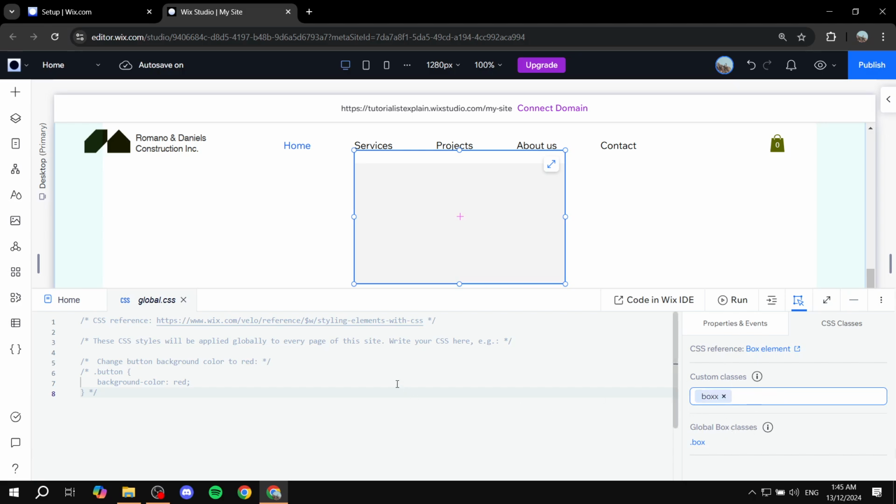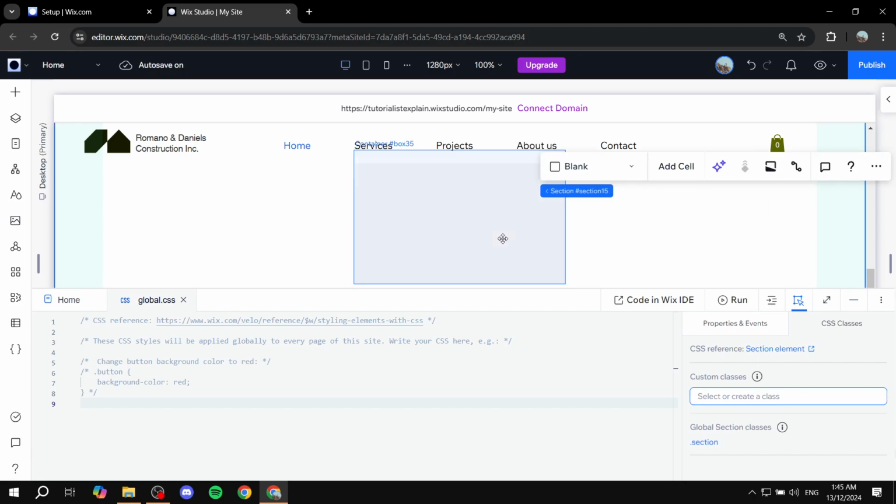There you go. And now if you wanted to refer to it, you would need to do box with double X. And it's just going to apply to your newly added custom class for this specific one. And this is going to be the only element that changes with custom CSS. If not, and if you use just the default one, everything that is a container in your site is going to be changed. Hopefully it made sense.